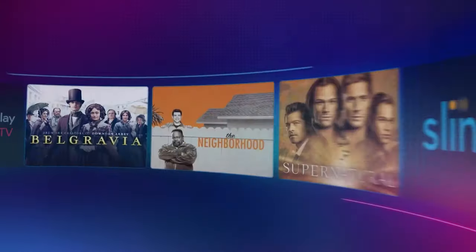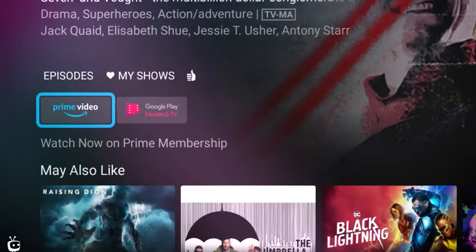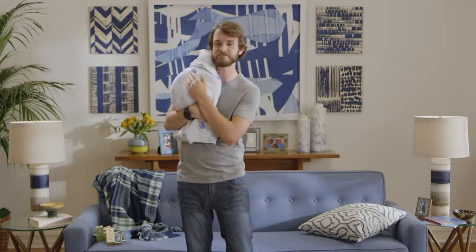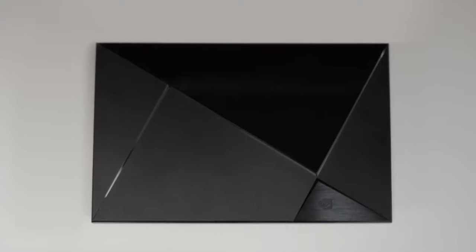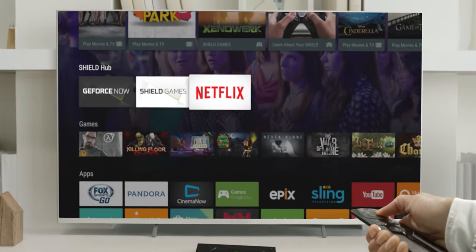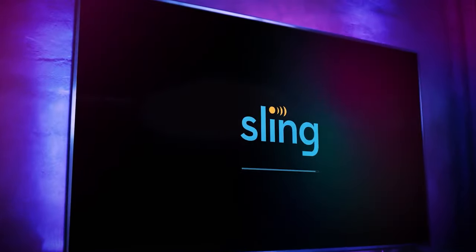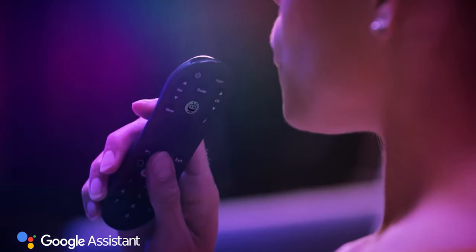From your TV box, you can download apps, watch local TV channels, and connect to streaming apps such as Hulu and Netflix. Although there are tons of streaming devices including Roku, Apple TV, Amazon Fire TV, and set-top boxes, Android is a prime multimedia landscape — it's chock full of popular apps for streaming movies, TV, and music. Android gaming is a blast as well, with support for native Android games and emulators. Plus, there's integration with Google Assistant.